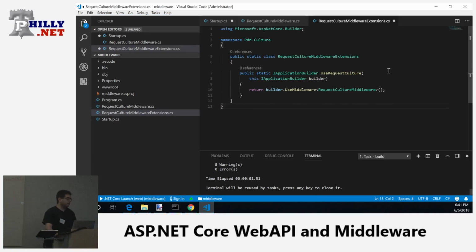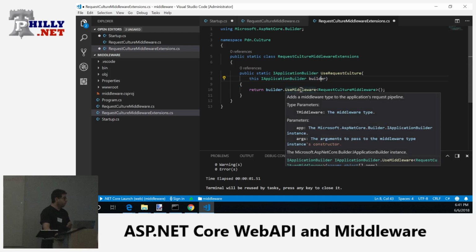Yeah, it did. So what is the extension method for? Well, first of all, you're creating an extension method on IApplicationBuilder because that's the pipeline interface. So I need to return it and pass in, this is the extension method syntax, right? You put a this keyword in front of what you're extending. What you do is you call the UseMiddleware method on IApplicationBuilder, and you pass it the type that you want it to use.